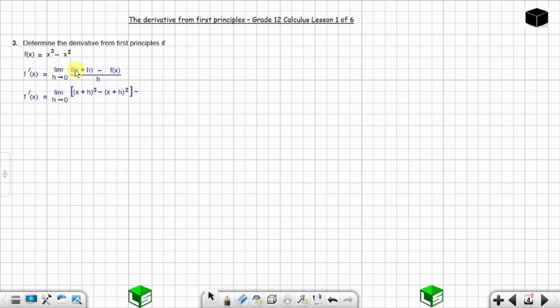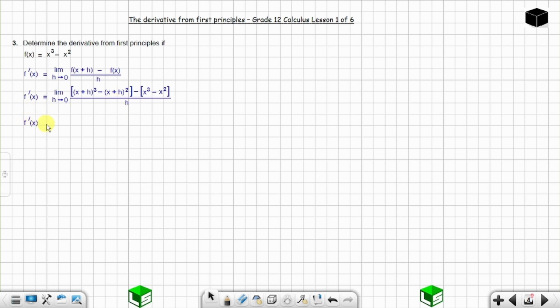Now, after you are done with x plus h, you are going to take x and plug it in there. So you are going to remove this x and put this x, so you are still going to have the same thing. I hope you understand so far. This is over h.